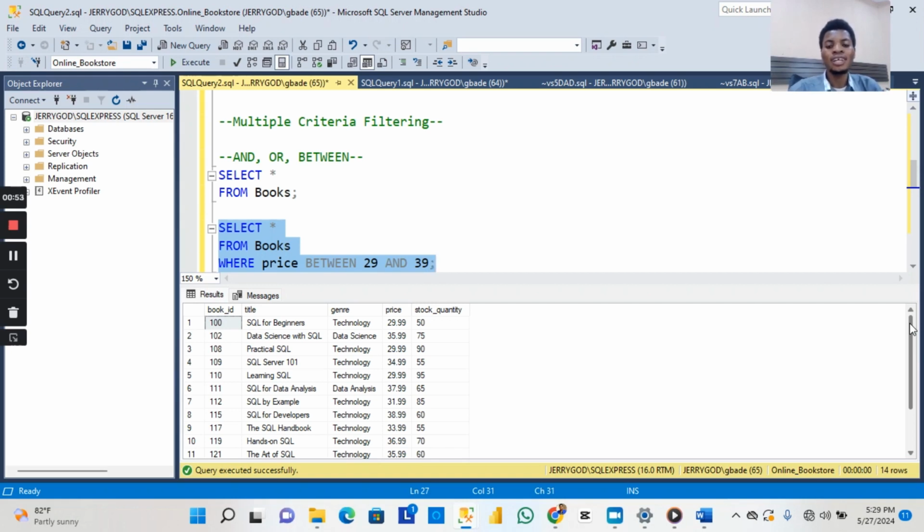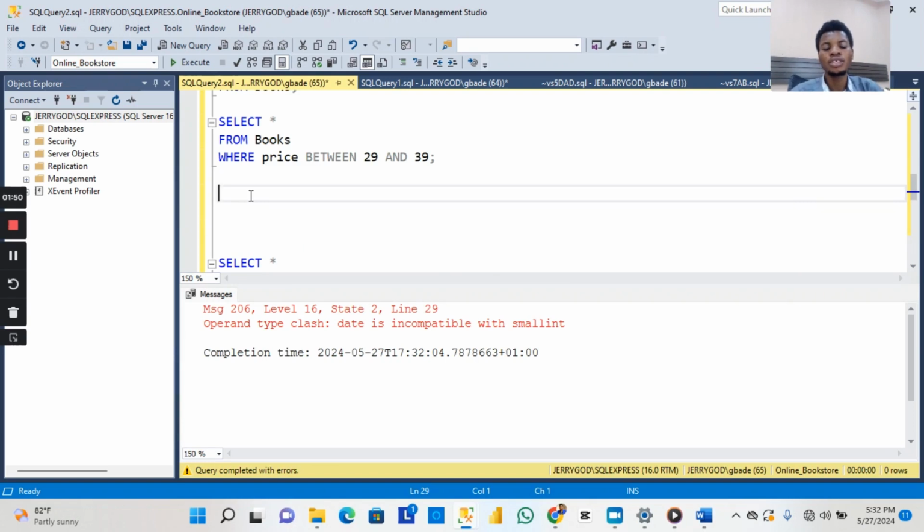Unlike greater than and less than, when you are using greater than we start from the value immediately after the value you are specifying, and with less than we also start from the value immediately after the value you are specifying. I hope you get that correct. Okay, so that is how we use between and.